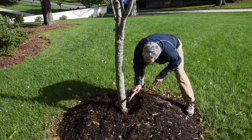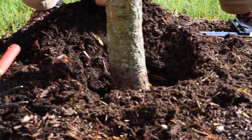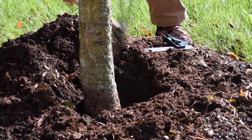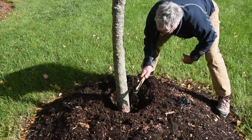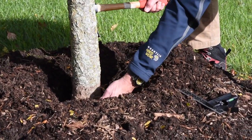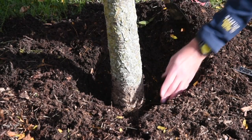You can see it's starting to discolor here. And if I go gently, I'm starting to see roots that are coming out of the side of the tree, coming up out of the root ball. Here's some roots coming out of the side — here's some more roots. So the tree trunk is sprouting roots, which we don't want. We want the roots to sprout from the roots. That's a great example of one.